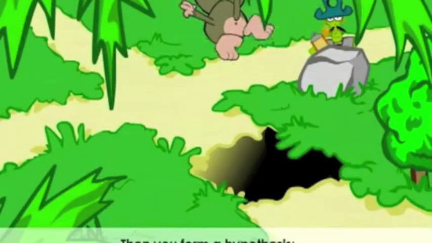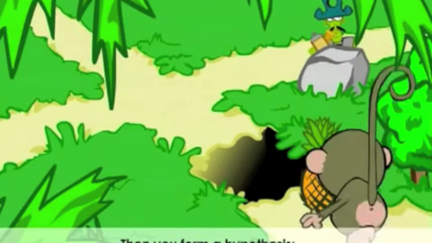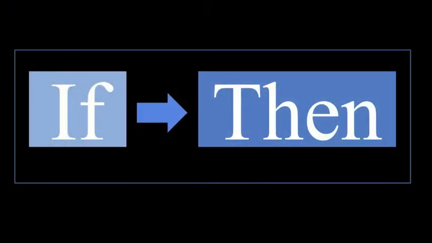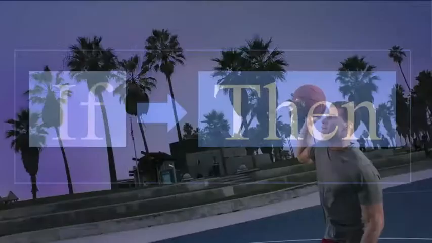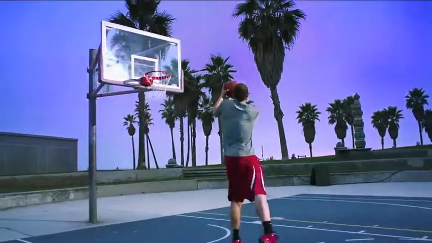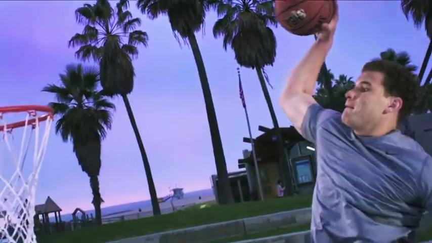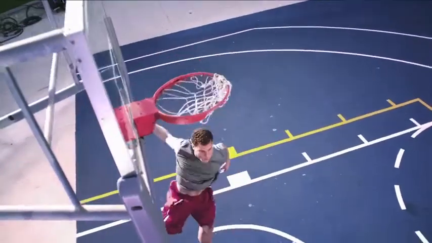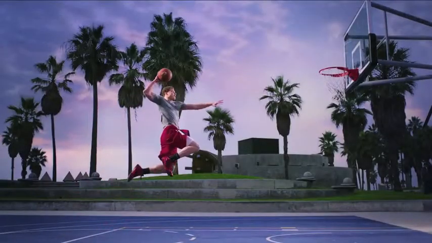Part 2. The hypothesis. Then you form a hypothesis. State your hypothesis. Your hypothesis should be in the if-then format. For example, if I wear red shoes, then I will jump higher than if I wear other colors of shoes. Or, if I wear red shoes, then it will not have any effect on how high I jump.